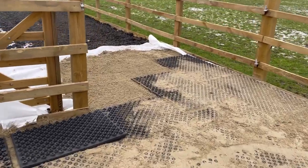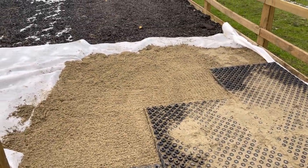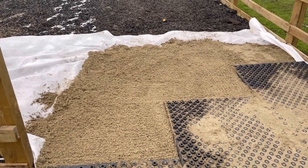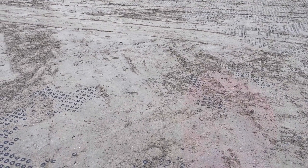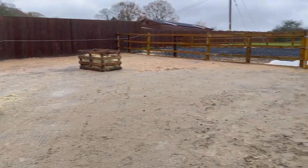We're now bodybuilders! So yeah, the sand is going on as the final step and then we can move the hay crates into the middle where they're going to eat. We've just got to finish the gateway because the top bit we're keeping as rubber for now since that was the bit that was really turned up. We just need to fold the membrane down and put the mats on top. Once the sand's on top it all compacts really well so the mats don't lift. It's their first day out in the winter turnout with all the lovely hay!